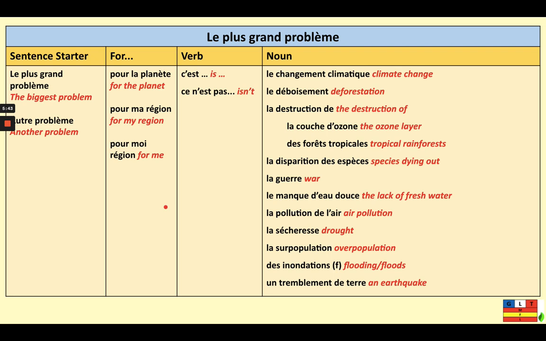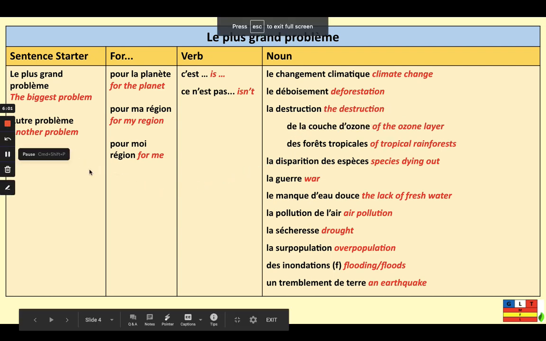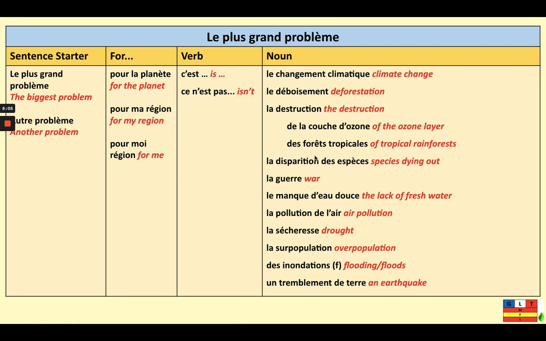Le plus grand problème pour la planète, c'est la destruction des forêts tropicales. Okay, and what I said was the biggest problem and the destruction of the tropical rainforests. That shouldn't have a d and a d as well. So 1 second, what's correct that? There we go. That wouldn't have affected your answer, but you might have noted it down incorrectly later when we do the French bit. So there we go.